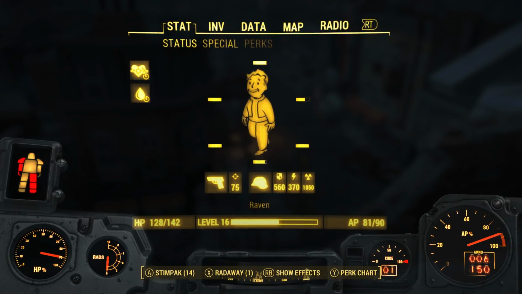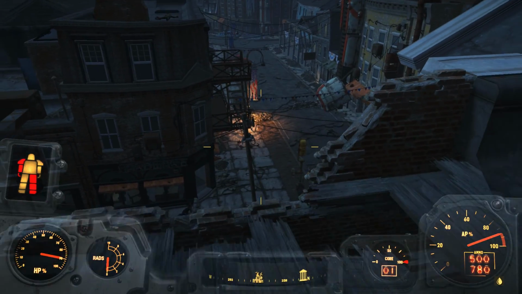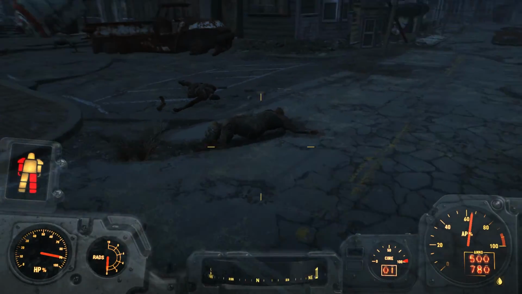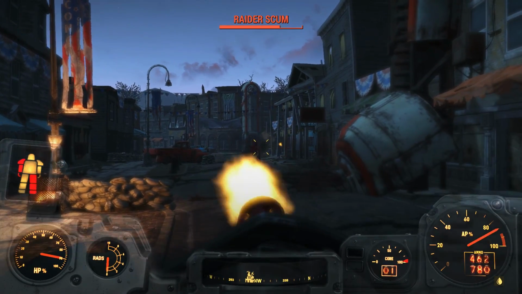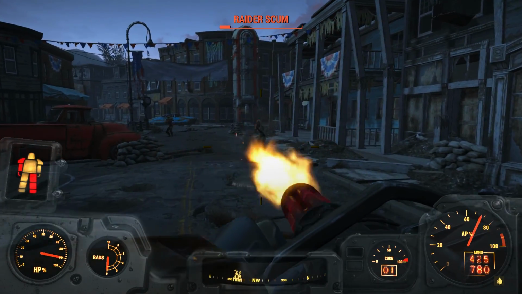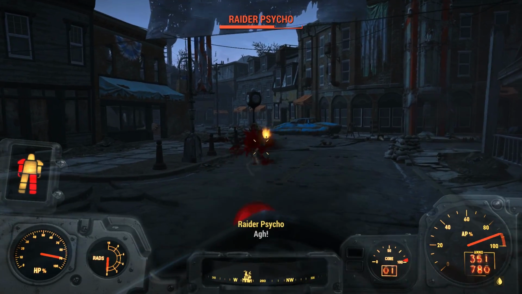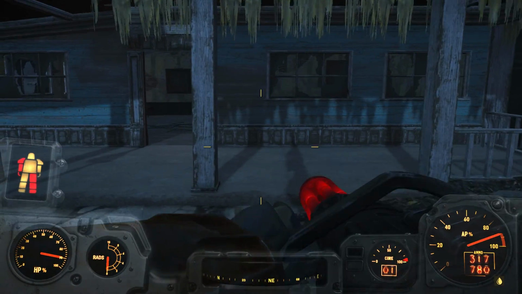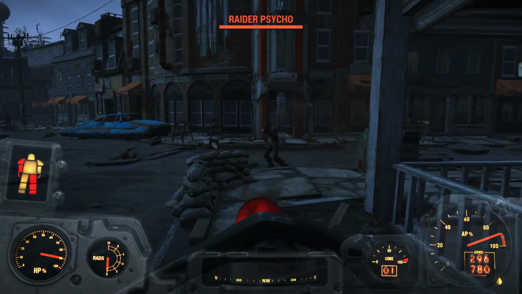Now I'll use the Gatling gun, which I don't recommend. I don't recommend the minigun for any build in this playthrough, just because the minigun is so inaccurate where it counts. Like that guy, he should have been dead. Even up close, this thing is pretty bad. Now, if you're going up against heavy creatures like a Deathclaw, it's pretty good against the Deathclaw. But wow, that dude just died.